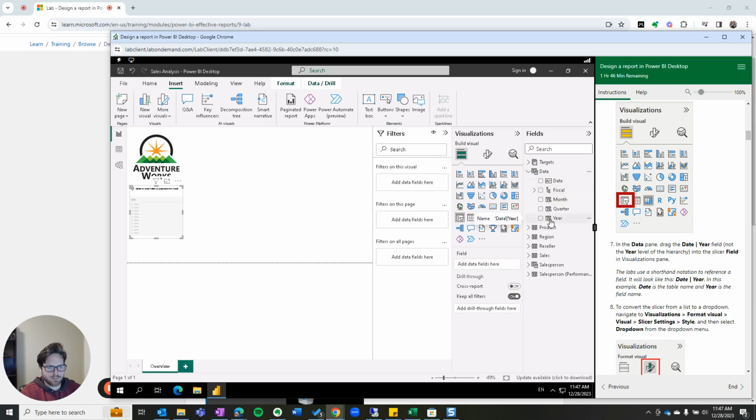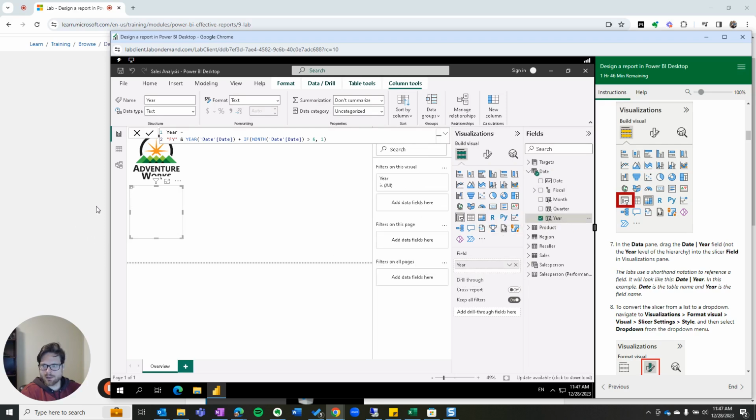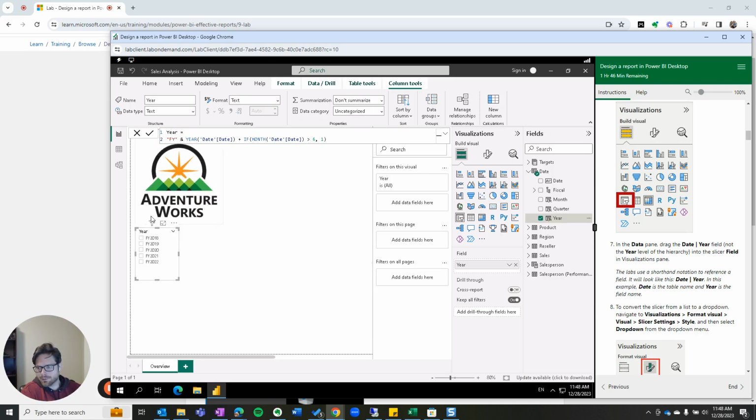Date is the name of the table, and Year is the field name. Do I have to actually drag it? Looks like I drag it. Ta-da! Now we've got some years. Let's zoom in. Okay, we got some years.